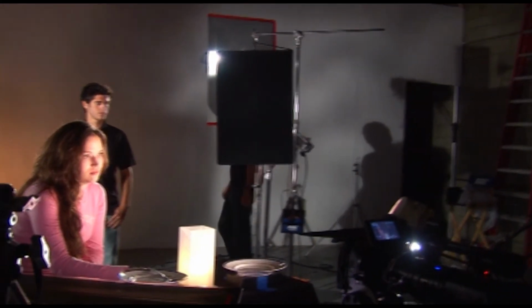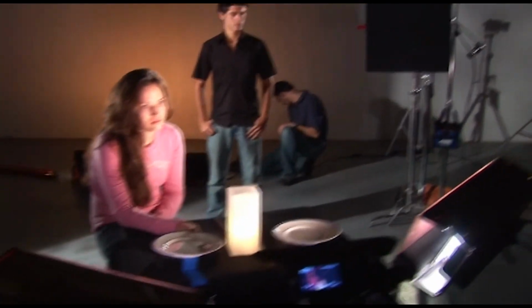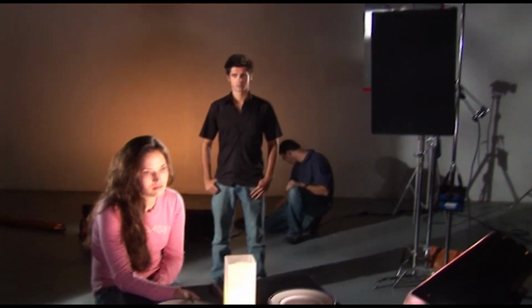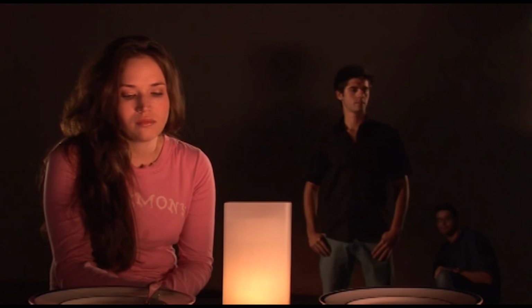And let's see what else the DP is going to go for right now. He's going to go for the background light. And we're going to see from the camera what the background light looks like when it goes down. We're going to do it one tube at a time right there. There we go, all the way down. There's no continuity anymore from the foreground to the background. It just feels like it's just foreground light.